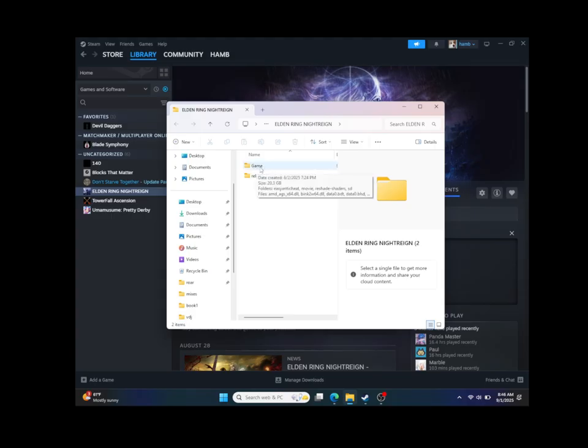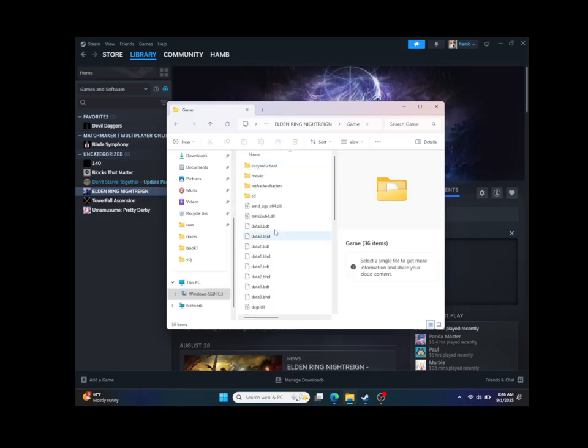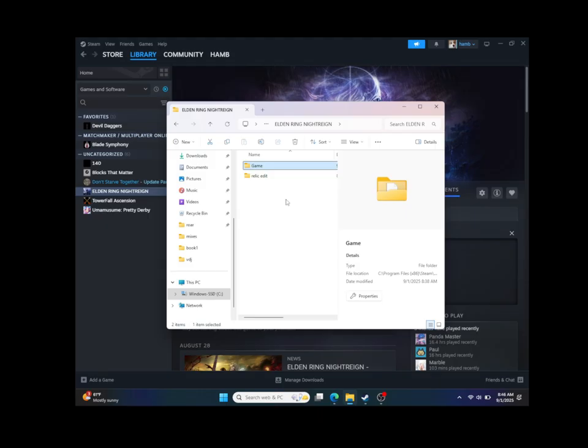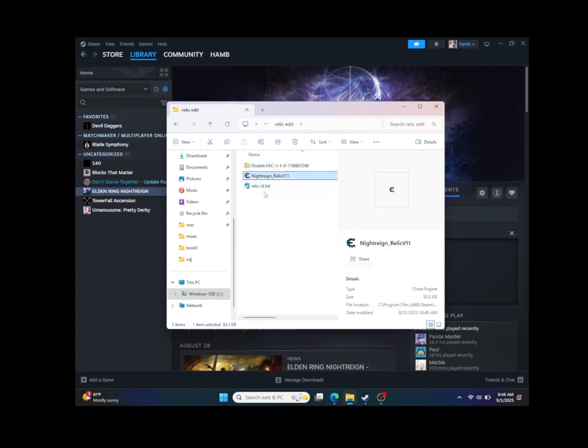And make sure you're starting Night Rain in offline mode. So either turn off your internet, turn off your Wi-Fi, or you can just start in offline mode. And then you're gonna need these three things, which I'll link in the description. You need this Nexus mod, which is really just a cheat engine table. And then you're going to need this other Nexus mod to disable the easy anti-cheat.